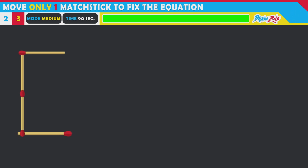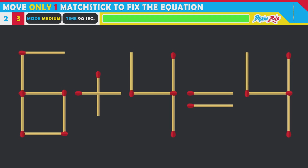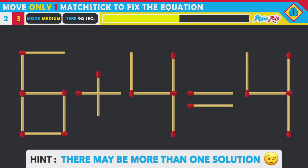Mode medium, time 90 seconds. Move only one matchstick to fix the equation. Here's a hint. There may be more than one solution.